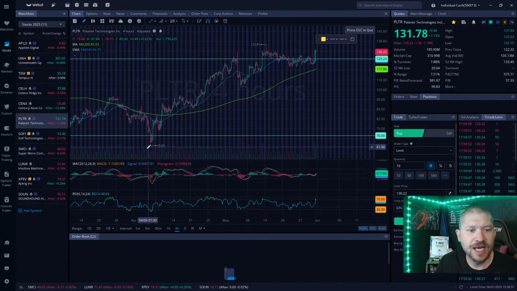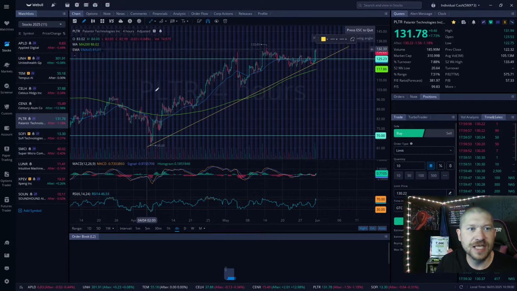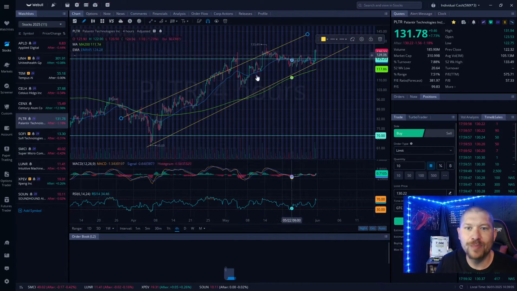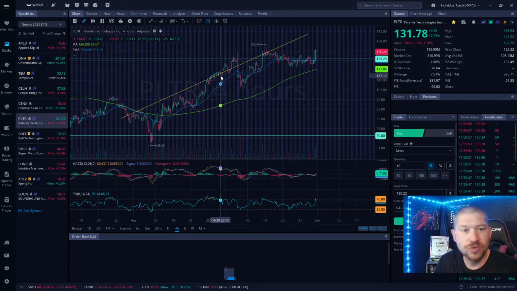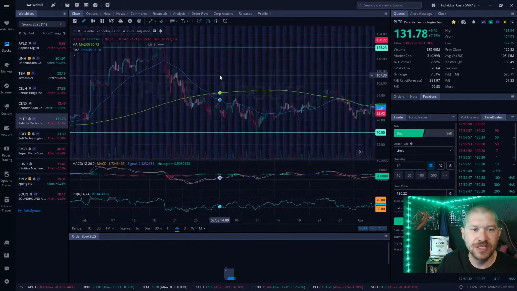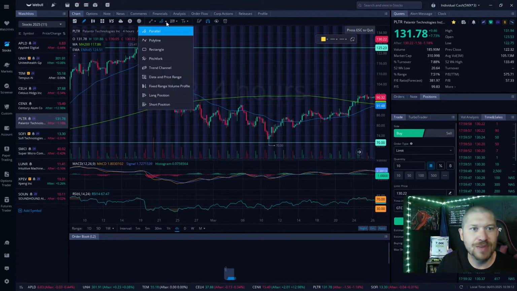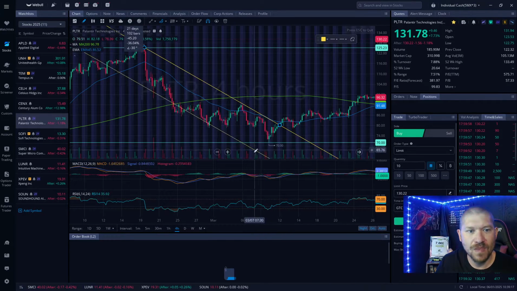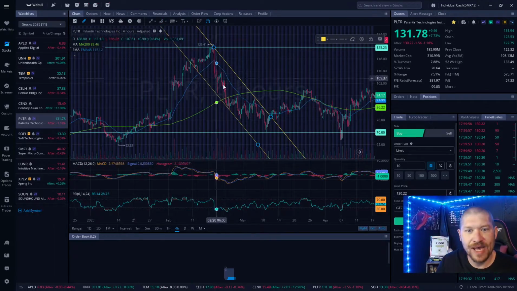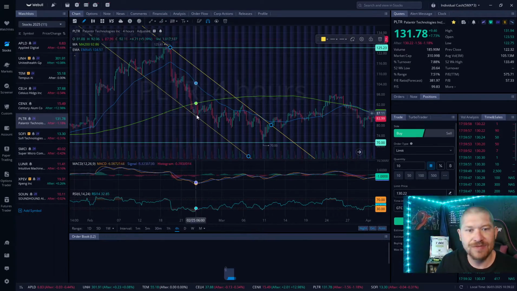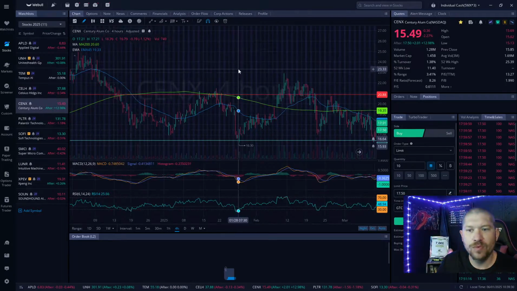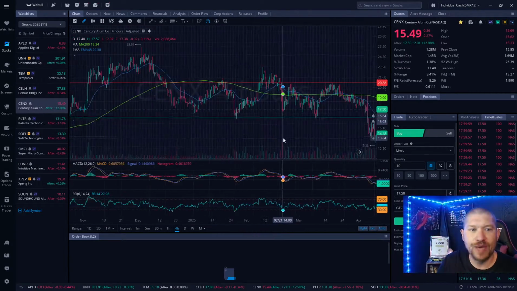If I were to draw the lines like this, you can see now there is an ascending pattern. Okay, this is ascending, which means it's going up and following an ascending pattern. I do not like to invest in companies that have a descending pattern. So if you see a pattern like this, where it's going down like that, that is not a pattern I want to be trading in, right? Because even if I buy here, it may never go back up to previous highs. It's a descending pattern. So with that said, just getting that out of the way, I want to showcase to you horizontal patterns and how it works.